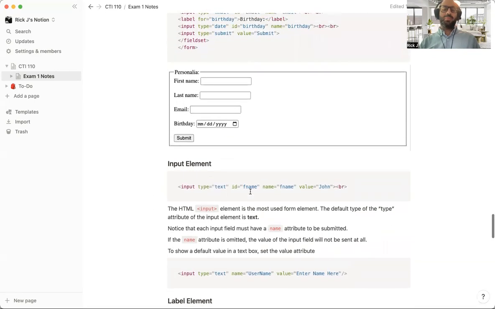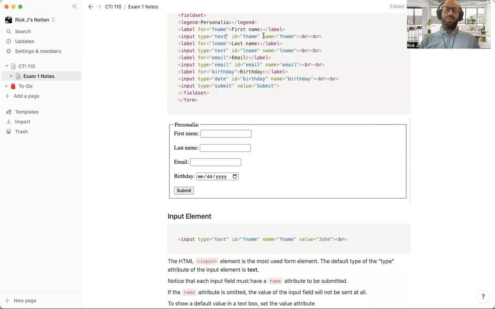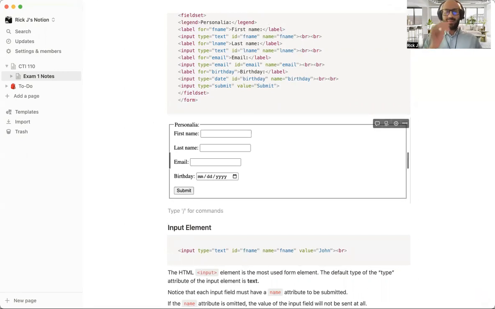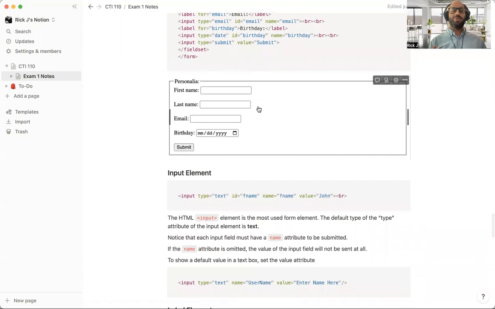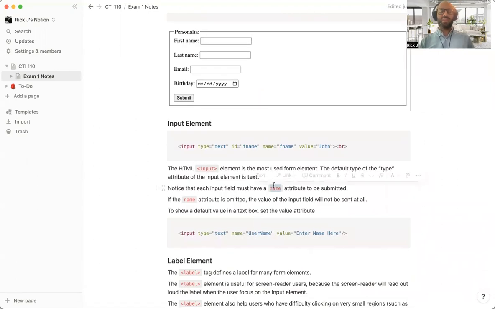Notice that each input field must have a name attribute. And so the name attribute for this first field, first name, is fname. And that is what helps the back end tie this information. The whole purpose of this is to send information to the back end system that's processing it. And so once you hit submit, the backend system actually gets a key value pair. So it's going to get something like fname equals. That's what's going to the backend when you hit submit. And if you don't give it a name, then there will be no information going to the backend. It'll be broken. So inputs must have the name attribute.